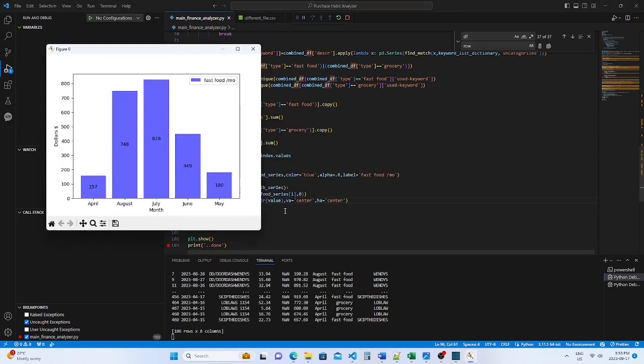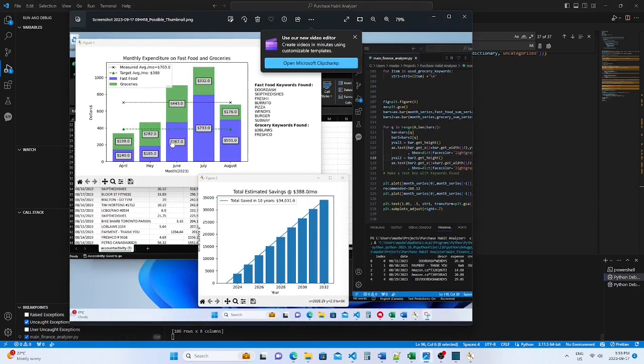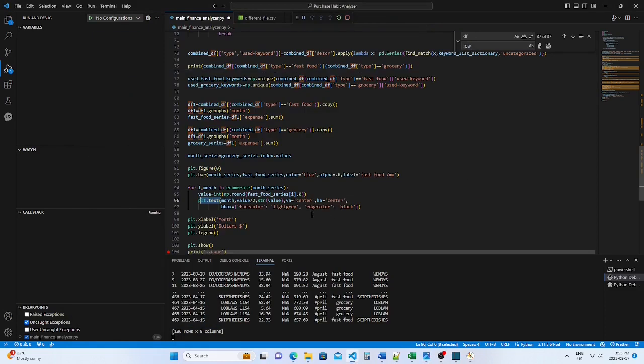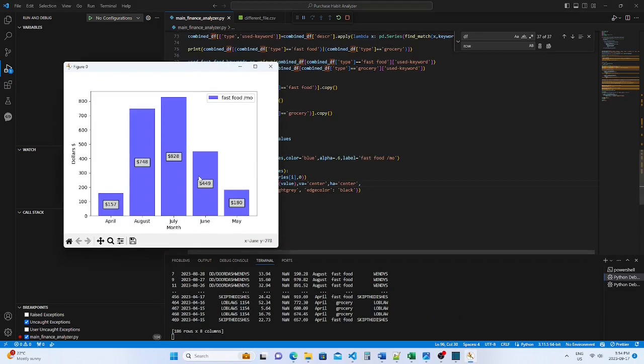Okay. And then we can add the background. So if we search plot.text, how do I give it a background? So I want this light gray and this edge color with an X. How do I give it that? And you add this dictionary here. As for face color, you want light gray. For edge color, you want black. We also want the $ sign here. So we're going to do this. So now we have those boxes.